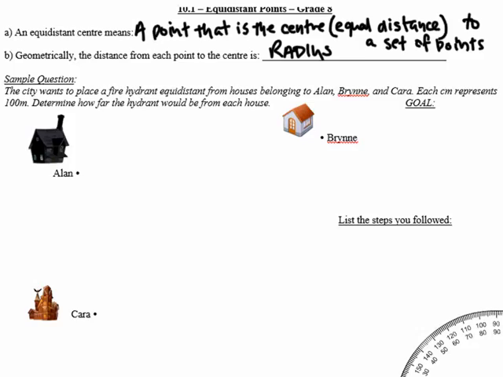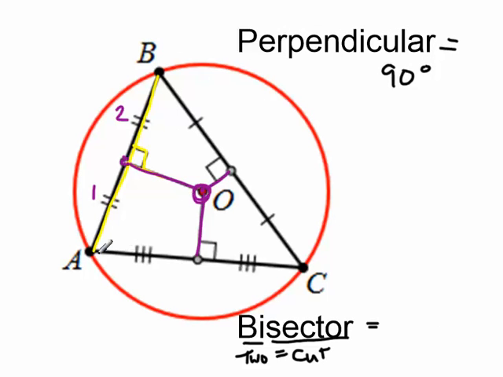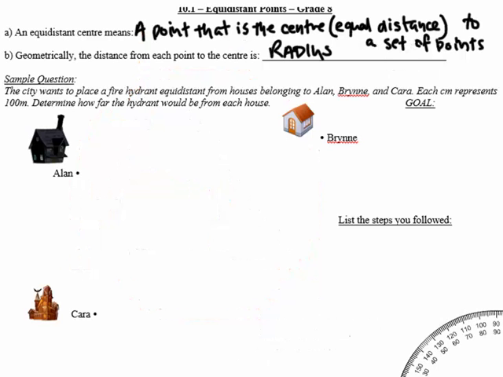As we looked at here, B to O, A to O, and C to O are all going to be the same distance. That's why we call this the center of the circle, and all of these three are the radii. So we're going to create a circle. Unfortunately, you probably don't have a smartboard on your page, so you can't just randomly draw circles and change their sizes to find it. So we have to use this method of perpendicular bisectors.